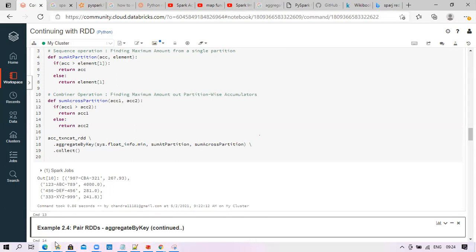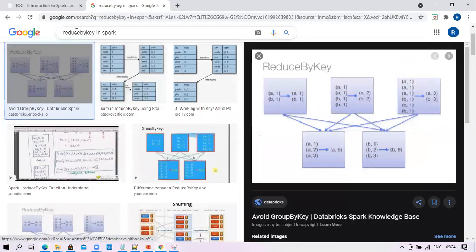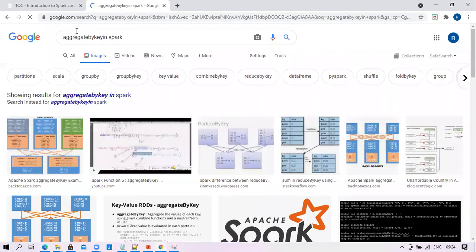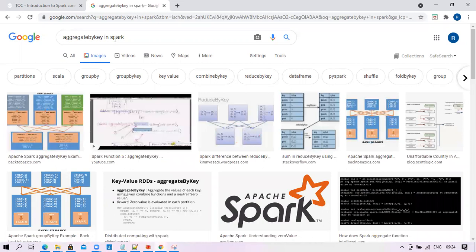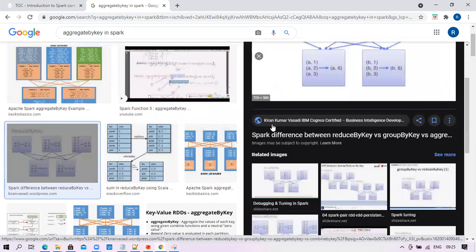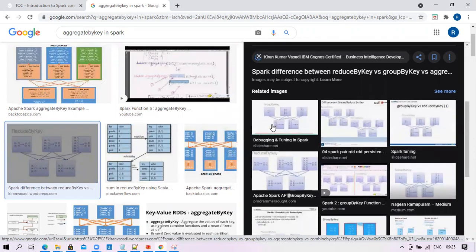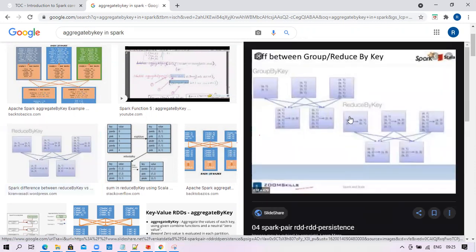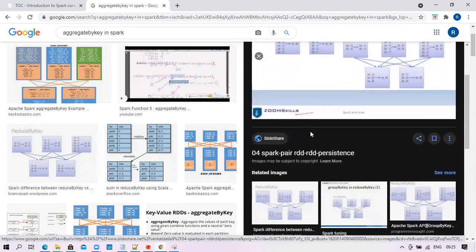Okay, that's the whole logic. Let me just see if I can find some good image for you. Not this one.